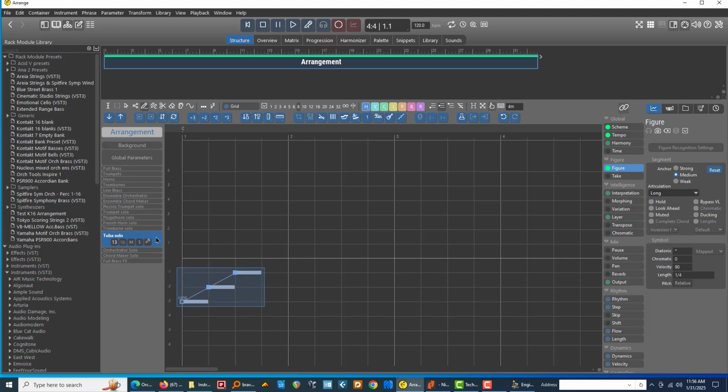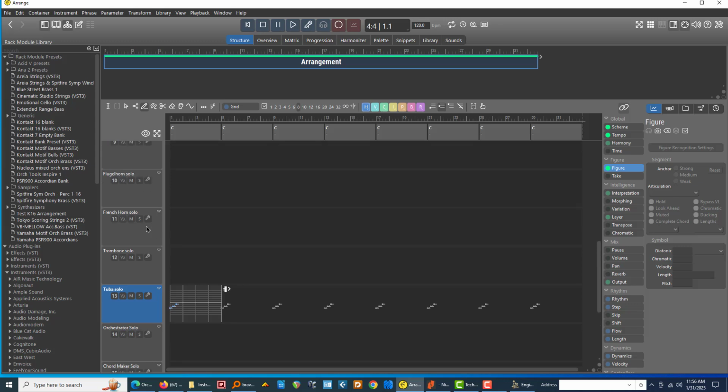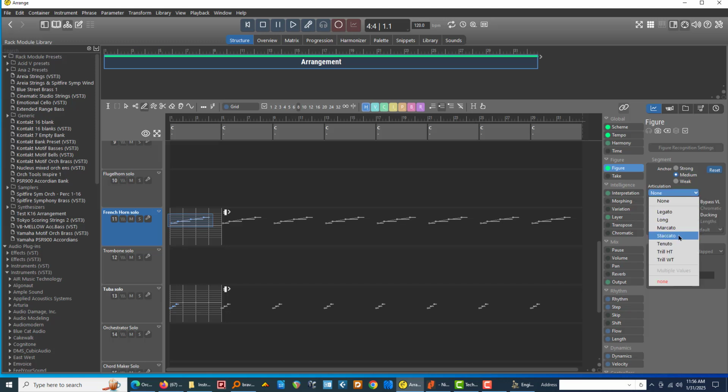All right. So what was I doing wrong in the other one? Let me do this French horn. I don't know why I was having trouble finding where to put the articulation, but yeah, you got to click on this icon here, okay? Yeah, that's what I was doing wrong. So anyway, here's your articulation under this thing here. So let's do a trill for the French horn.